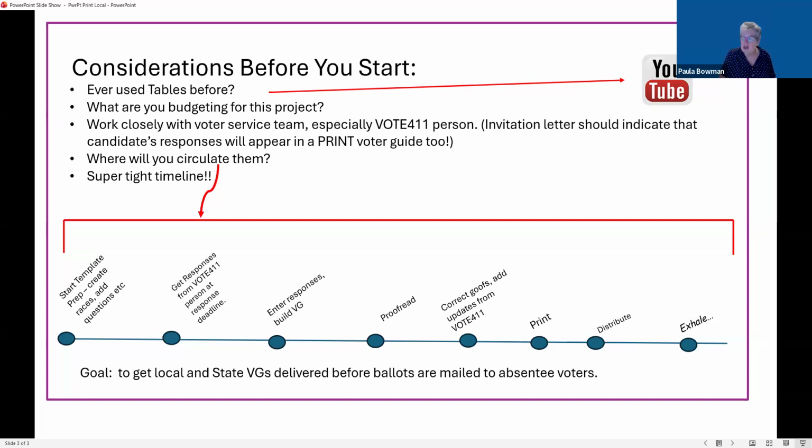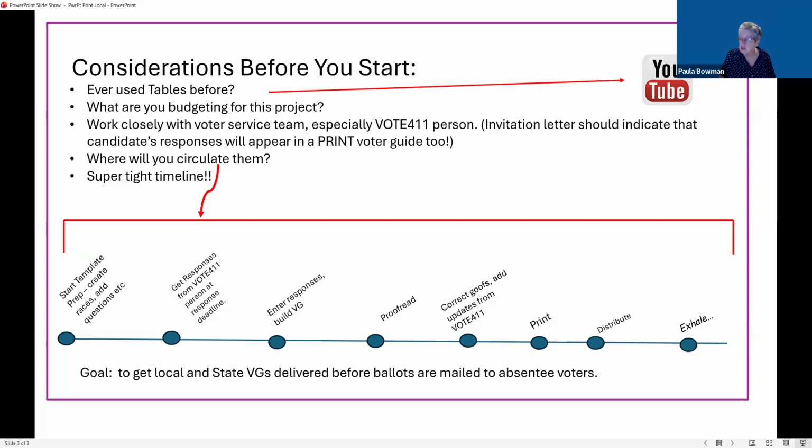Print voter guides cost money. The cost depends on your printer, the length of your voter guide, and the quantity you want to distribute. To keep the cost down, I'll be mentioning a few tips along the way, including printing only in black and white, printing on both sides, skipping the pictures that can be found on Vote 411, and manipulating the tables so there is little waste on the pages and you get a maximum amount of material.